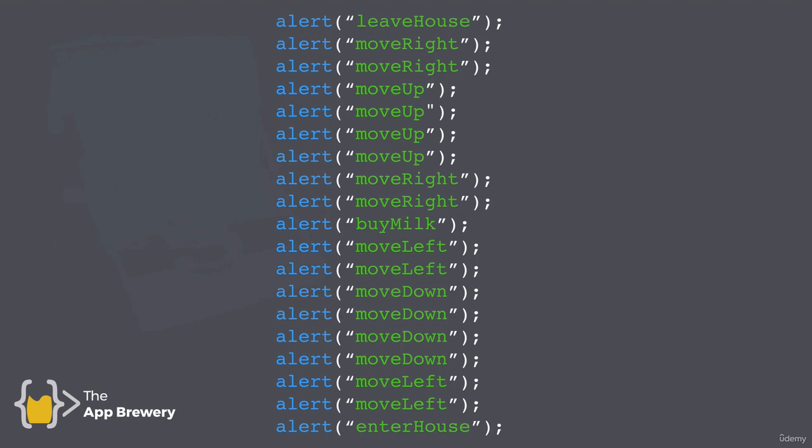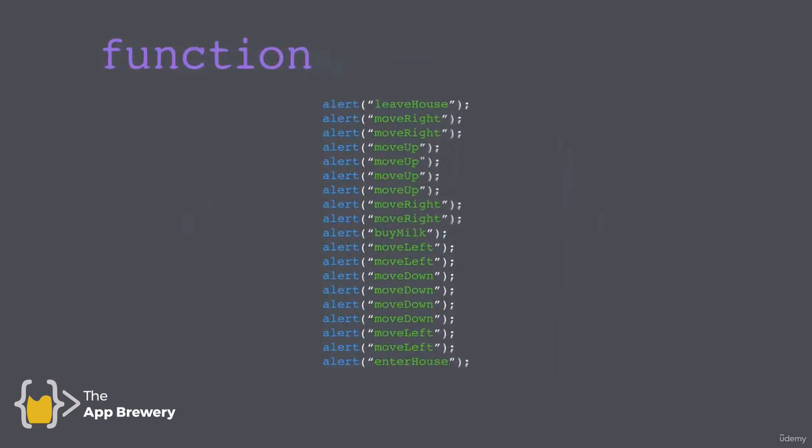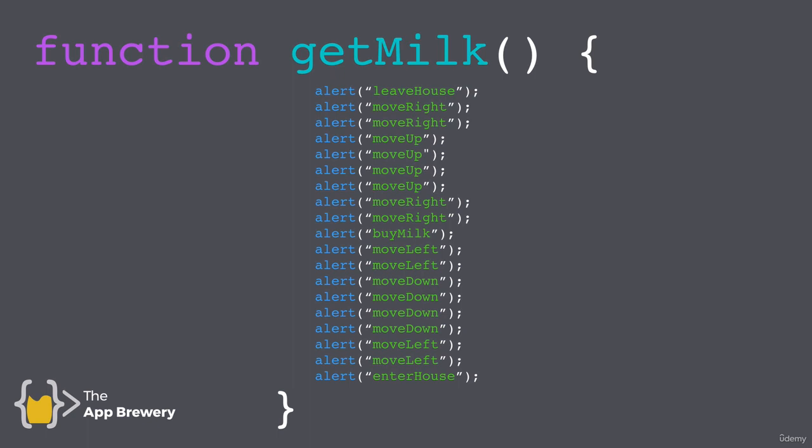Well, what if you took this series of instructions that together send the little robot to the store, buys your milk, and brings it back? What if you packaged it into a single package of code and you gave it a name? Well, this is exactly what functions are. They allow you to create a series of instructions, package it into a block of code, and remember the packaging is done by these curly braces. The opening curly brace specifying where the series of instructions begins, and the closing curly brace specifying where that ends. And everything in between is the block of code that will get executed when you call this function.